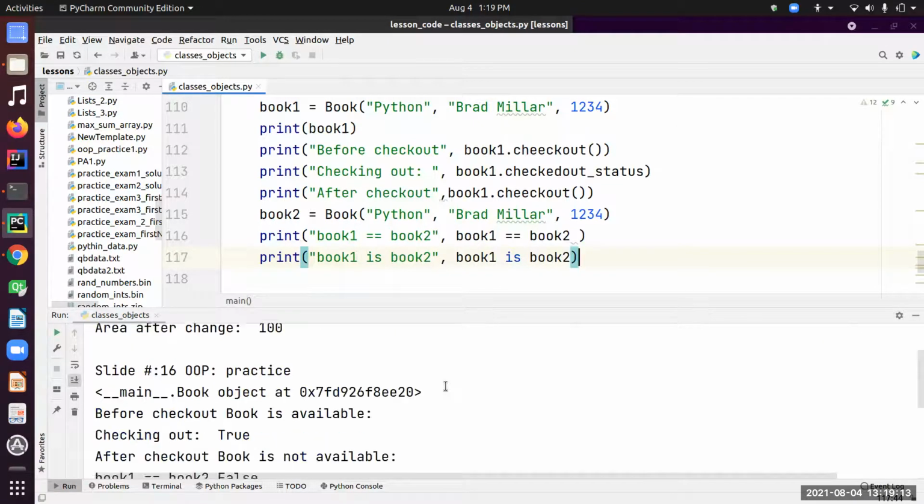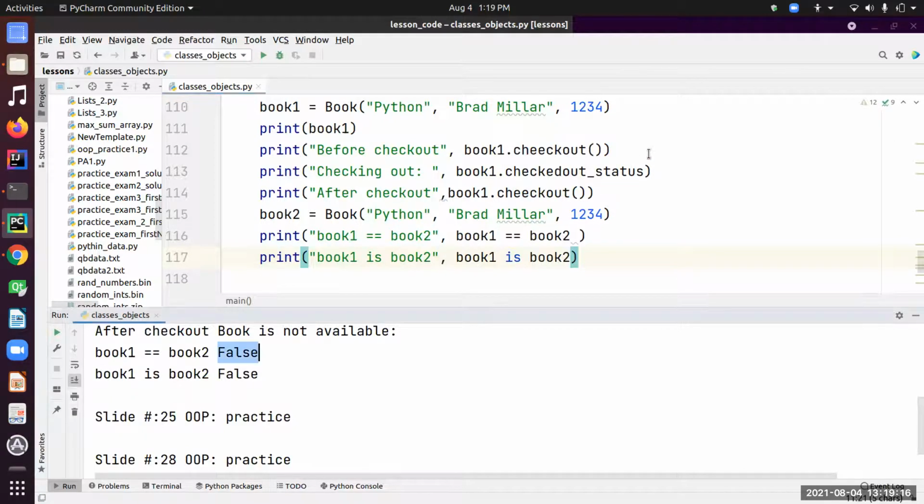We got both false. But it's the same book, right? We use the same set of parameters, but their equality is also false, and their identities are also false. That means these are two separate books. Even though the data is equal, it returns false. That's true, right? Because Python doesn't know how to compare two books. The default is basically Python taking it from how the object class represents equality.